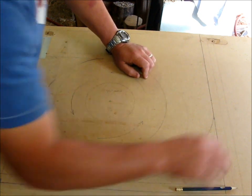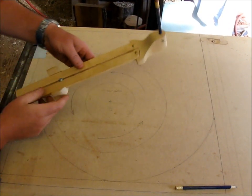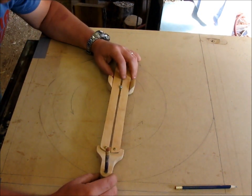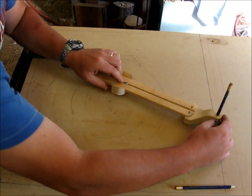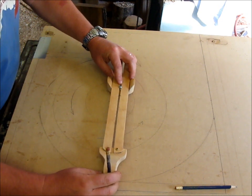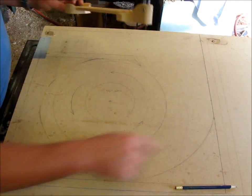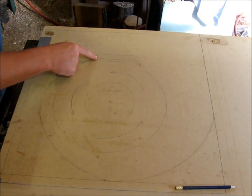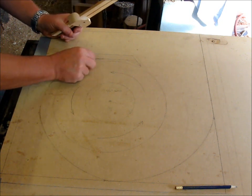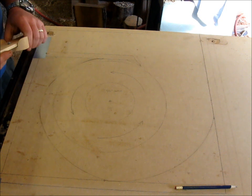But anyway, all I did was, I took my trammel and I got it set, say, to this contact point here, and then I hold my needle in place to see if it'll touch up here, and it does. If it didn't, if it's too far that way, I can move it back a little bit. If it's too far this way, I can move it that way just a little bit until I hit both marks. I did that here, and then I did it here and here. And that works for me. It's not perfect, but this is gradually getting larger as it goes around the impeller until it gets almost all the way around. It hits the stripping edge and comes off. I think that's going to work out just fine.